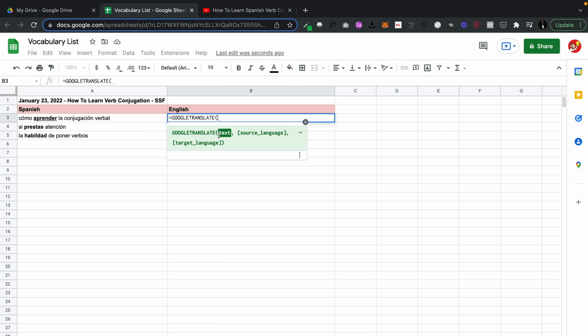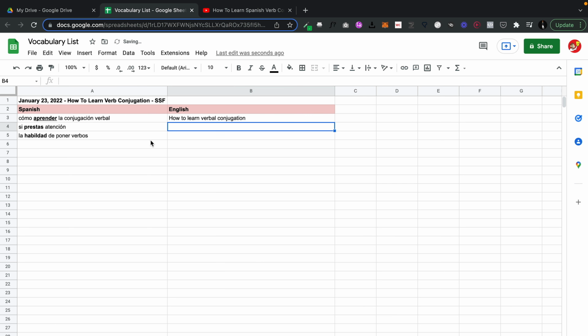It tells you what to do: text, source language, target language. So we're going to put this here. We're going to add a comma. Now the source language is Spanish, so just put ES. Now the target language, English, EN.